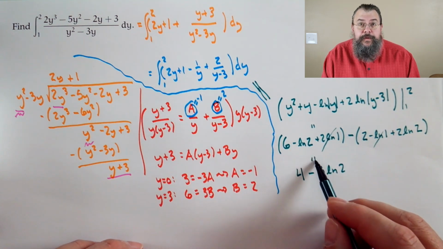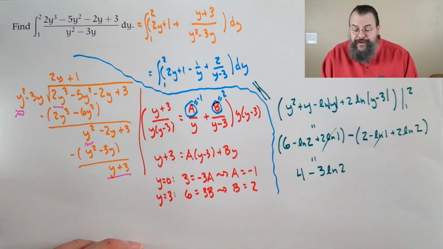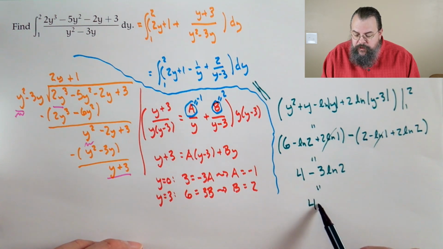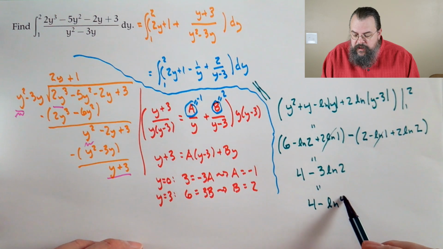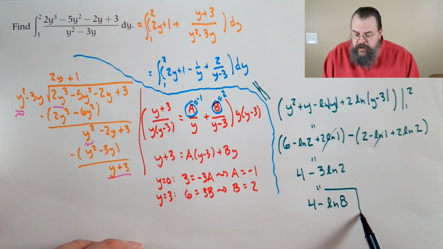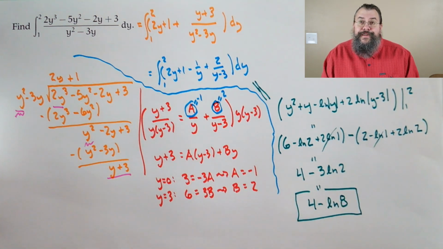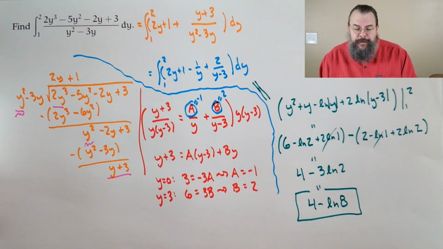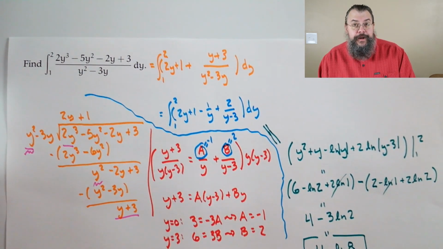And of course, if we wanted to, we could put the 3 up in the exponent of the 3 log 2. So I could also write this as 4 minus log 8. And that's a pretty nice answer. Pretty clean and not so bad. Good. Lovely. Wonderful problem. All right. Well, let's keep going.